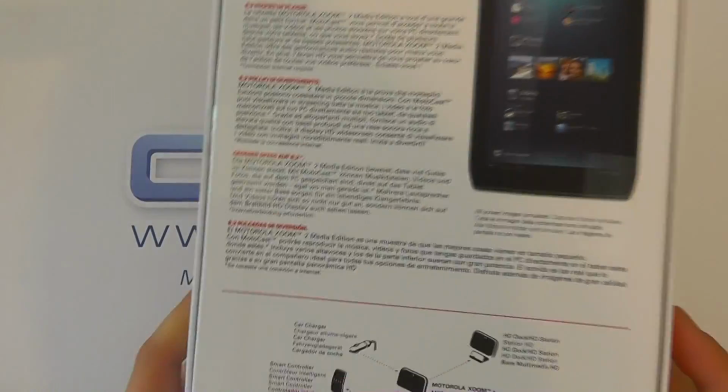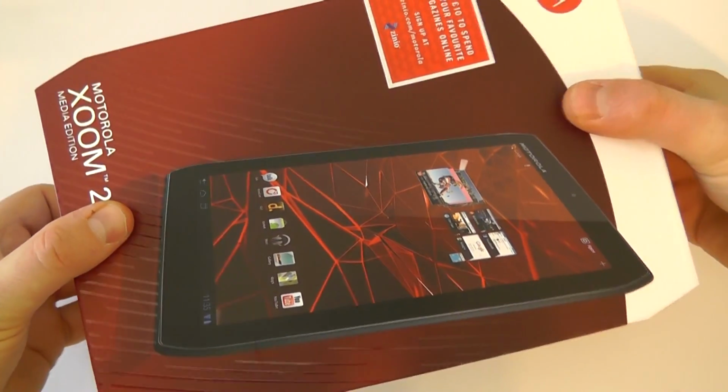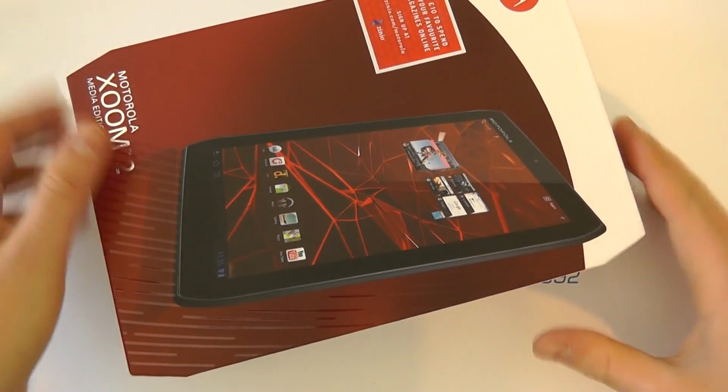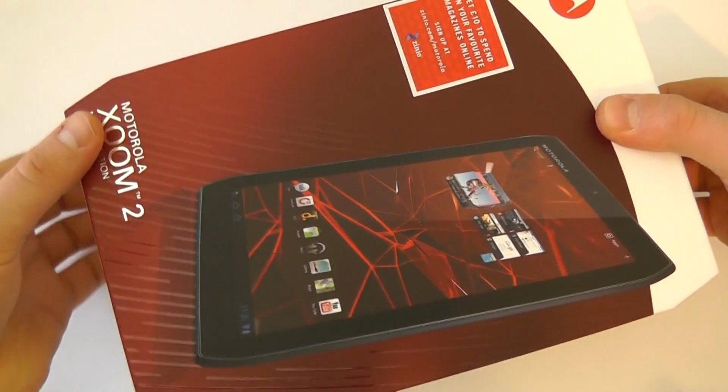So the killer feature with this is, of course, it's an Android tablet, but it's got an 8.2 inch display. So it makes it a little bit more portable than perhaps its big brother, the 10.1 inch. So let's take a look at what you get in the box.